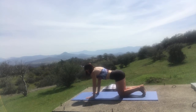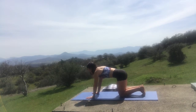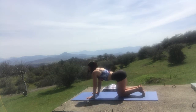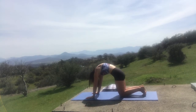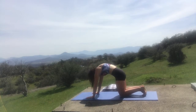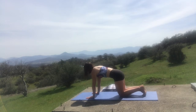And then we're going to curl the tailbone up, drop the belly, look forward, pull palms towards you, cow pose. Exhale, round the spine, chin to chest, belly to spine, cat pose. Inhale, cow pose. Exhale, cat pose. Inhale, pulling palms towards you, imagine the hips broadening. Exhale, round, pressing extra firmly into the index finger and thumb. Exhale, all the air out. And then inhale back to your neutral tabletop.